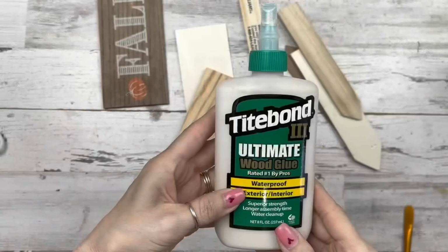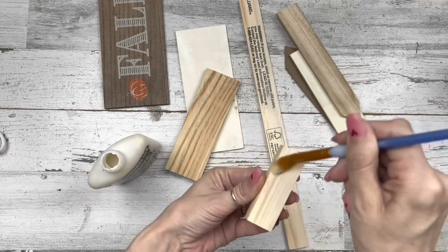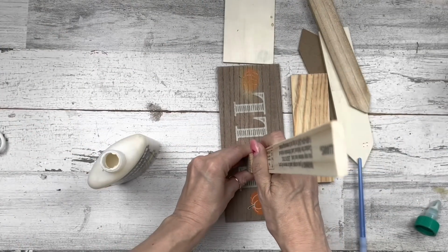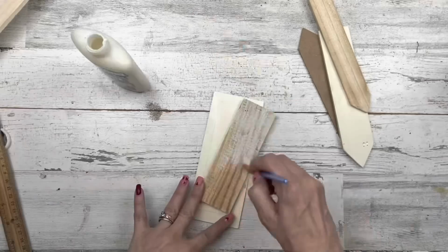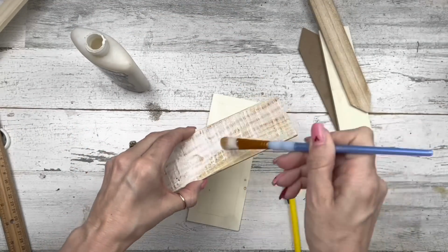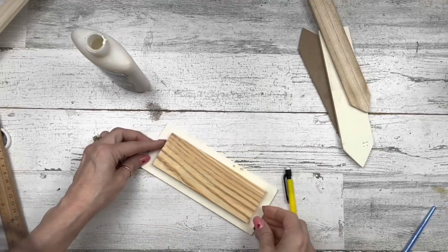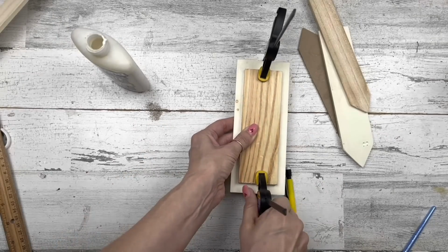Okay, so now I'm going to start wood gluing our little signpost together. I'm using this Jenga block on the back of the paint stick to give us extra gluing surface. I'm going to use this piece here to kind of level it out. And then I'm going to clamp it together once it's level at the bottom. And then I'm going to take my smaller piece and larger piece of wood, also from Dollar Tree, that big rectangular wood. That's the one that comes in the 6-pack in the craft or square section. And you don't have to double it. I just like to do that. And then I'll clamp those together.